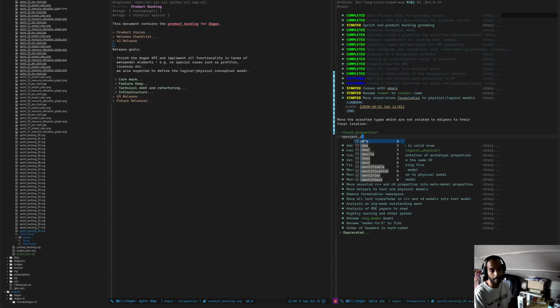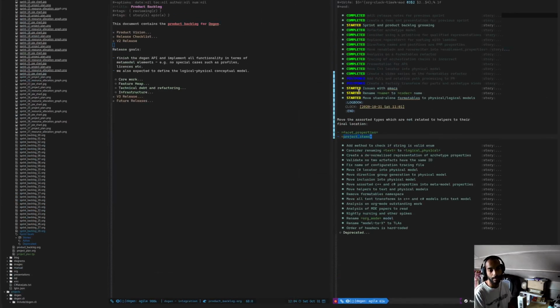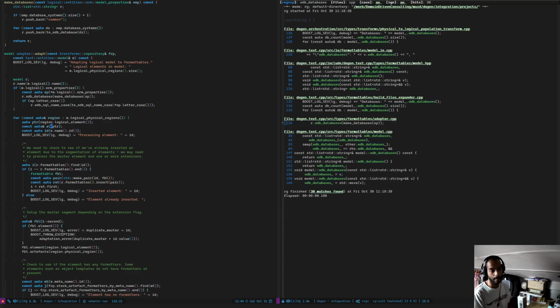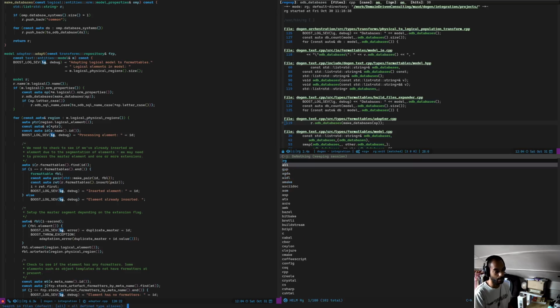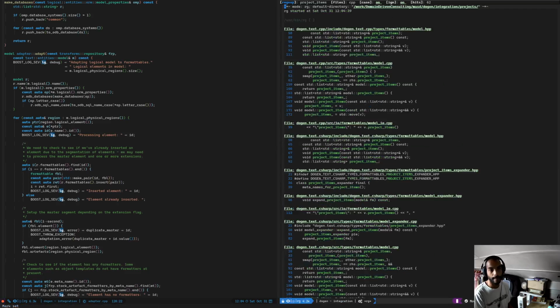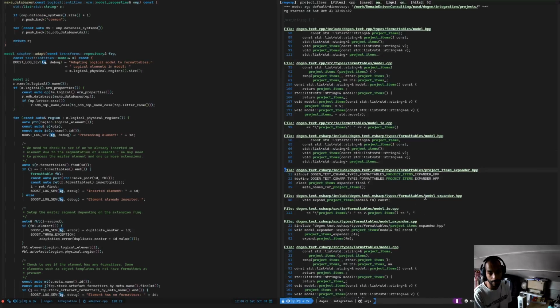Project items. So what do we think project items is doing? I wonder. So this guy here is already in project. So if I just rg project items on CPP. Yes. Quite a few mentions. Text.cpp. Formatables model. Model IO. Model. And project items expander. Here we are. So there is a project items expander. Oh, let's make sure it's not C#. It is C#. Okay, let's ignore that.